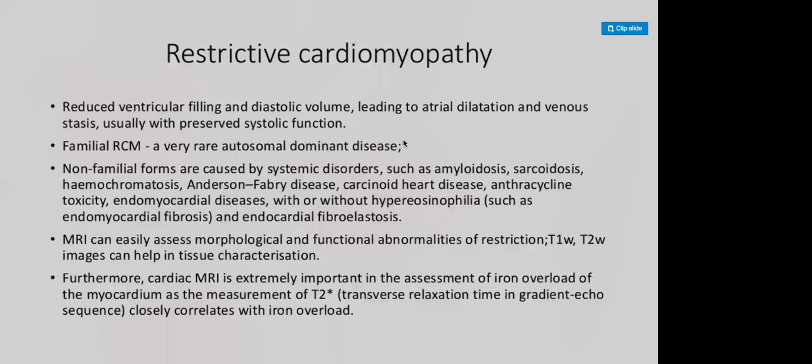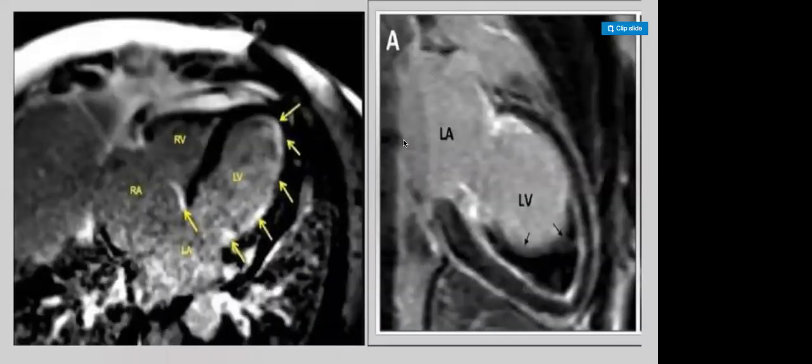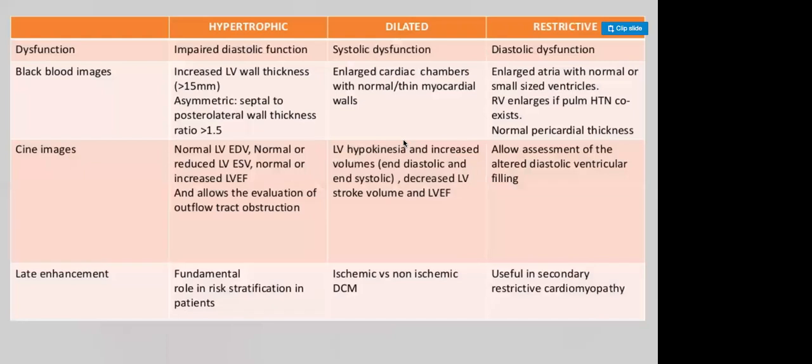These are individual diseases I think we can all speak about later in different sessions. So these are very important, even when you are trying to comment on the iron overload of the myocardium as well. So this will be the typical example, okay? When you have already done the echocardiogram and all, you will be able to see. So these are the various other examples of the different types.